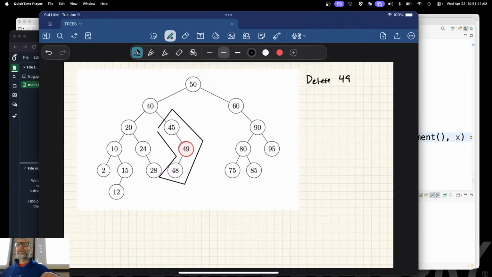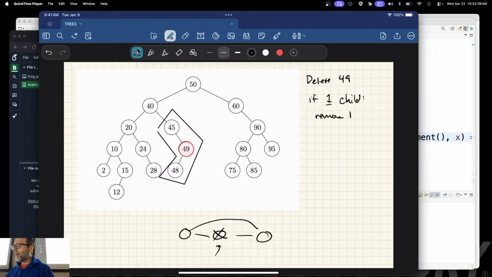And if I were to stretch it out, what does it actually look like to you? Node connected to a node, connected to a node. And what we want to do is remove this middle node. Hopefully that looks familiar. What is that? It's a linked list, and that's how we deleted from a linked list. So if there's one child, then all we have to do is remove by promoting up that child.